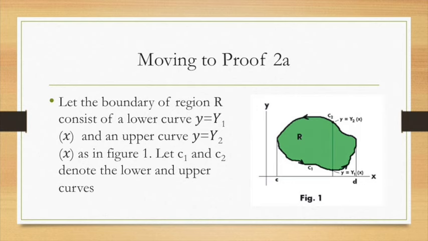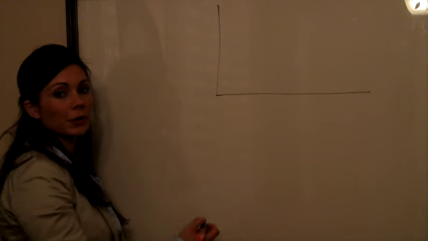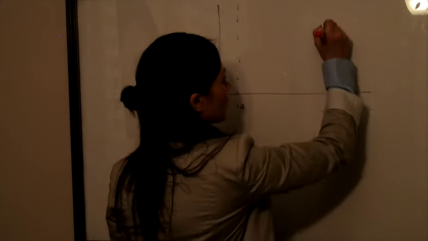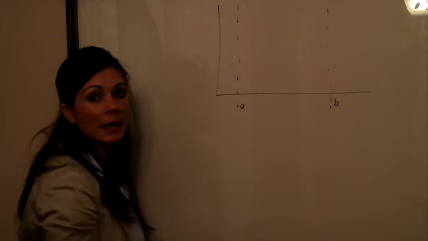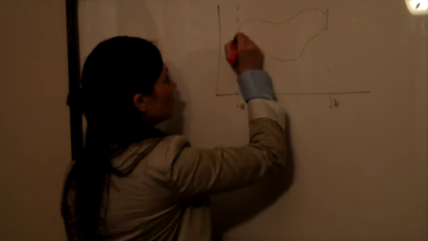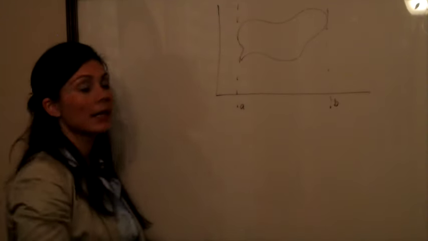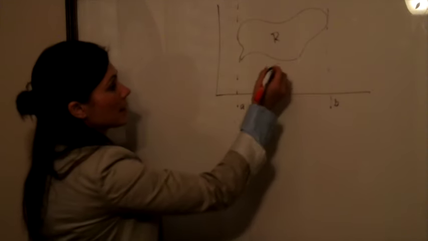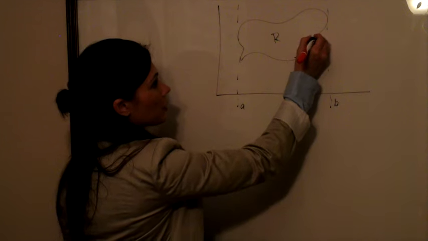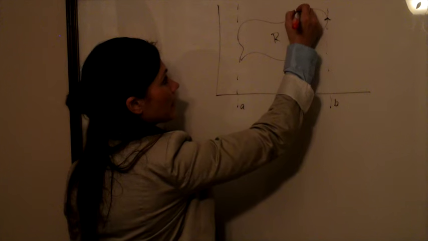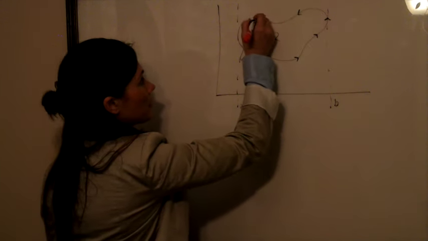So let's start off with our boundary on our two-dimensional xy plane. With our figure 1, we'll have our first line A, second line B, and then we're going to start with a simply connected region. So this will be our simply connected region, and we want to ensure that it's positively oriented. Therefore, our orientation marks, as they trace our region, the region will be to the left.